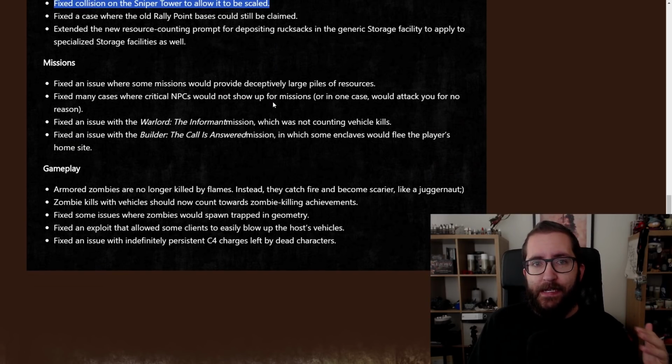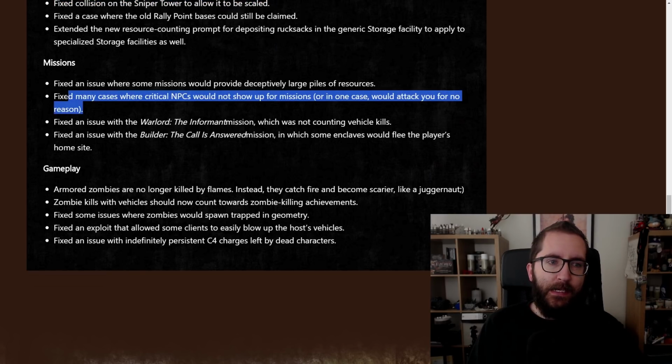One other thing that a lot of you guys have been struggling with in the game is NPCs not actually being there whenever you go to speak to them. So as you can see here with the missions, they fixed many cases where critical NPCs would not show up for missions, or in one case would attack you for no reason, which sounds kind of scary.